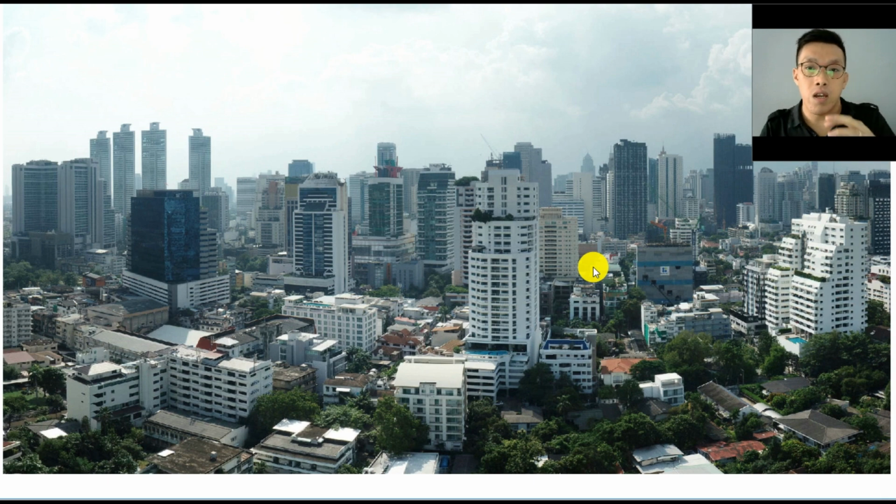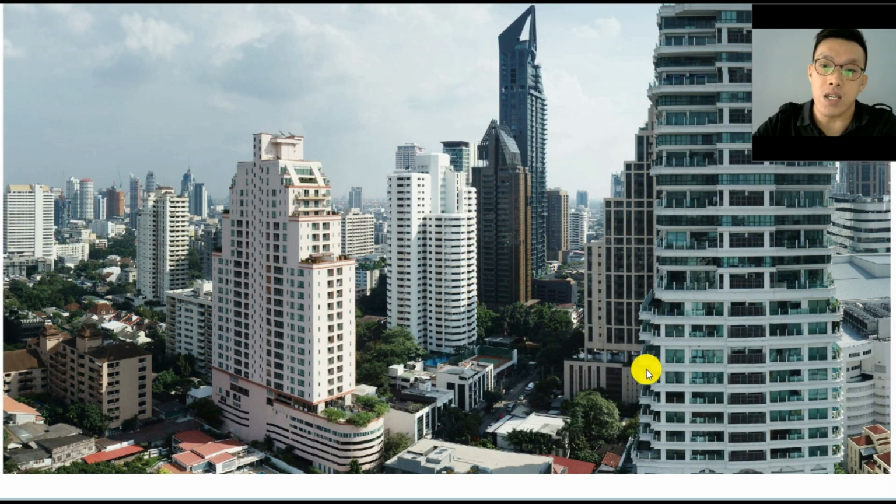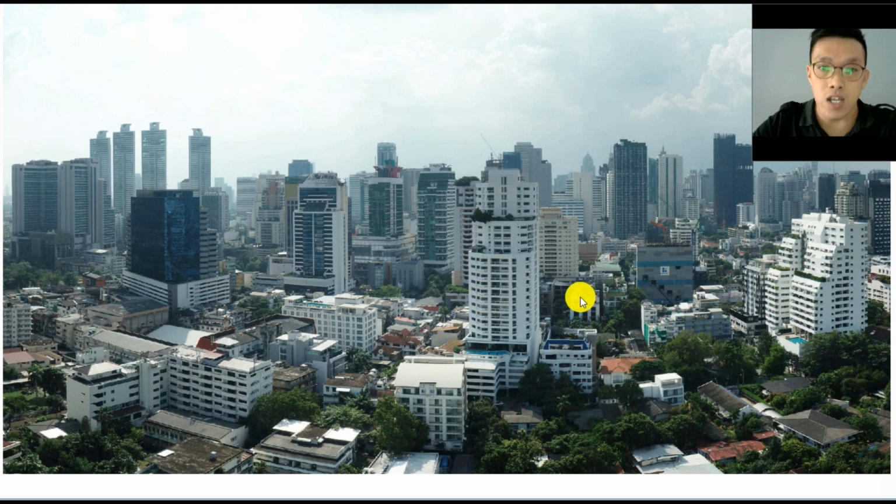Okay, if you look at how the town planning of Bangkok works, the units that are away from the main road actually cannot be built too high, right? So what happens is, this is Soi 39, and to the north and to the south, that means when you are facing the project, immediately to your left and right, if someone buys over that piece of land, chances are they will be able to build as high as you. So probably they can also go up to about 30 to 36 stories. That's the reason why when you look to the south, you can see that the previous developers actually built to a similar height, if not higher. So that's why you see all these buildings blocking. But if you want something that is less susceptible to blockage, then you can consider the west view, because whatever land is behind you is on a smaller soi, so they are unable to get permission to build as high as you are.